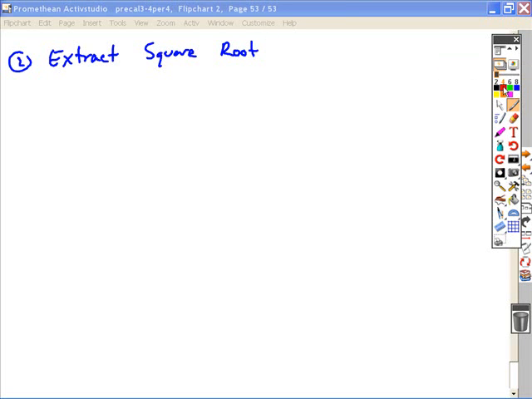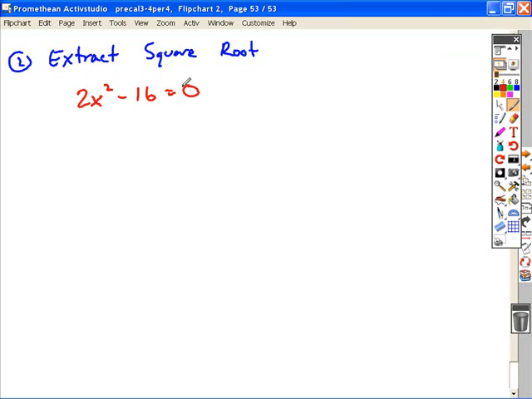And this method is going to be used if you don't have an x term, or if you have an entire quantity being squared. Okay, so here's an example where you don't have an x term. You can solve this by factoring and setting your factors equal to 0. You can use the zero product rule for this, but it may be easier in this case to isolate your squared value.